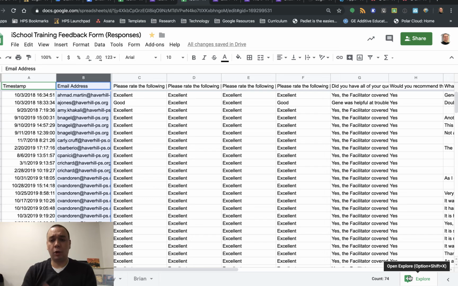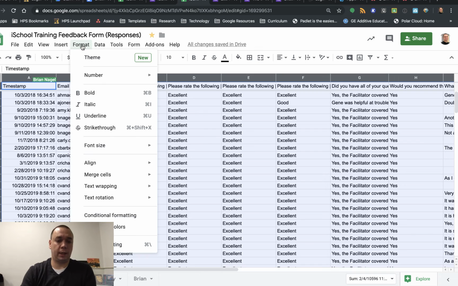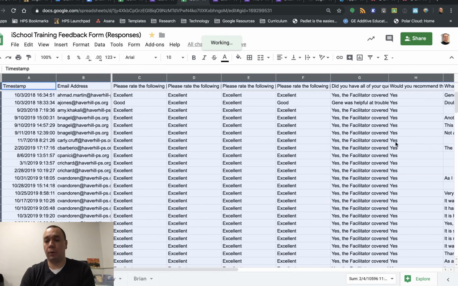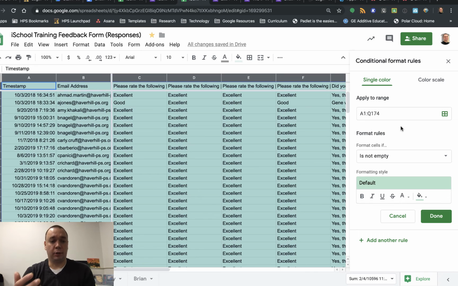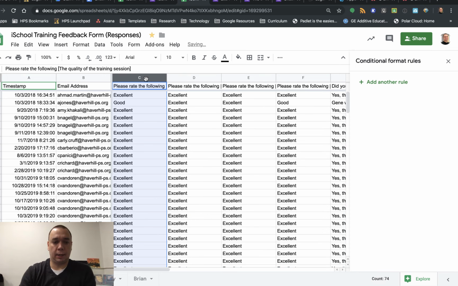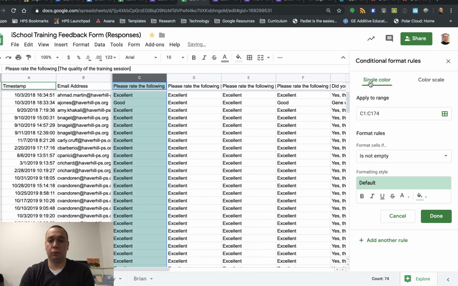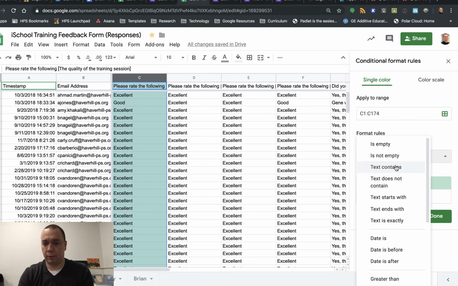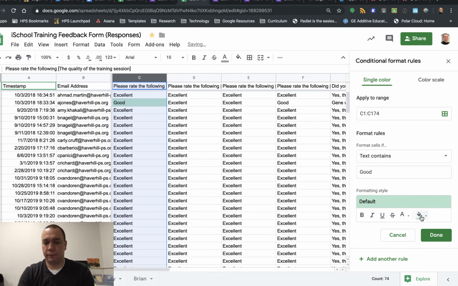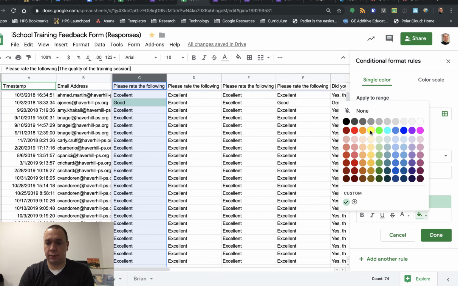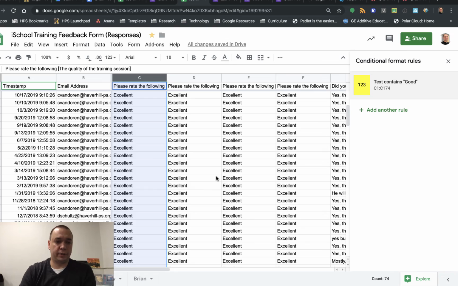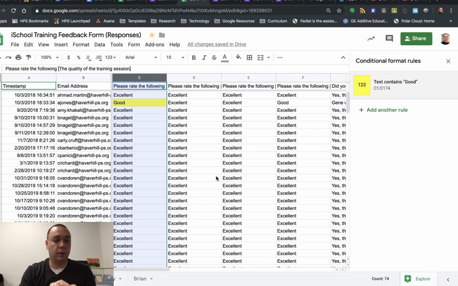And even going beyond that, as you're working in a spreadsheet, you have the ability now to do things like conditional formatting, where we want to change the look of something based on some criteria here. So for example, I'm going to just take this column here, and I can add a rule to it. And maybe I'm looking for a specific word here. So if the text is good, I'm going to change the color to a yellow. And so then throughout this column, just visually, I don't even need to look beyond the actual words here.